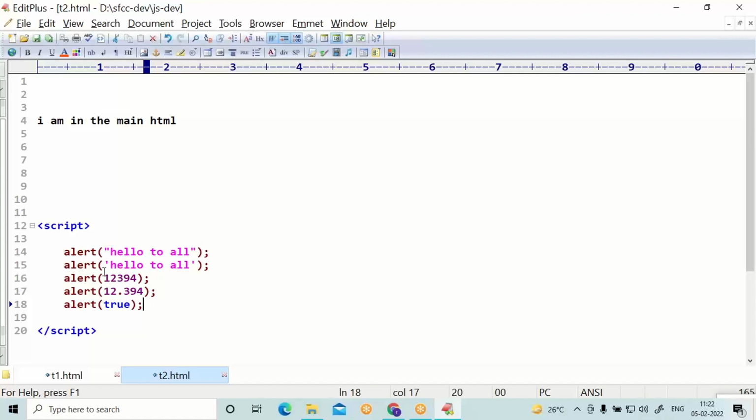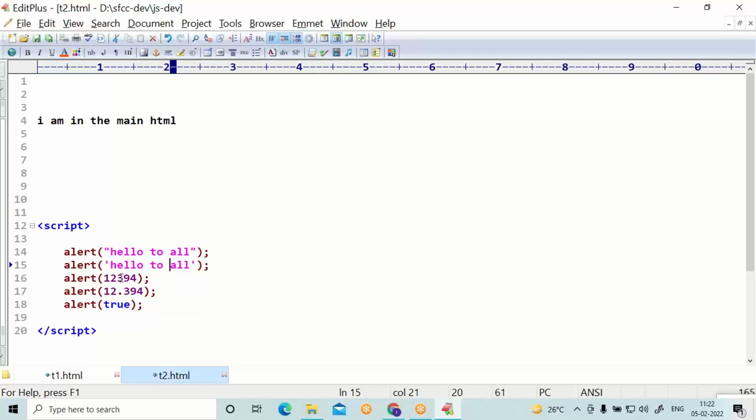The next point is, under JavaScript, you can specify string content under double quotes or under single quotes.